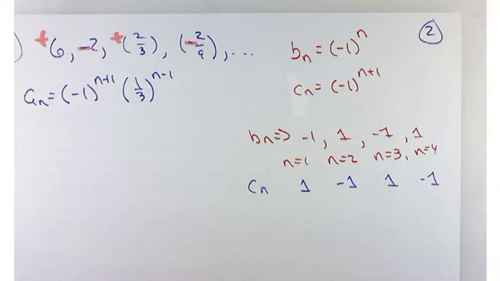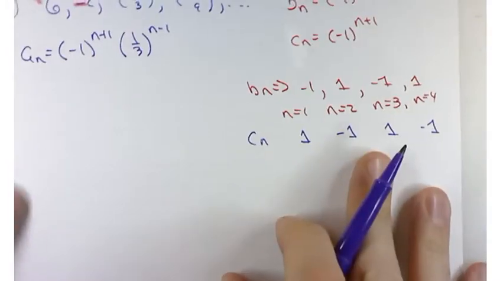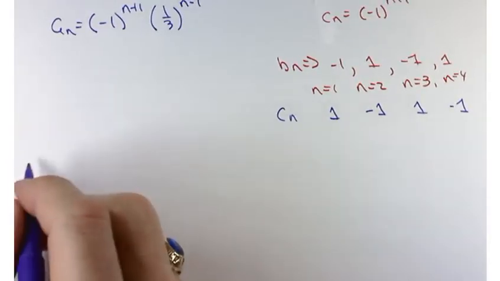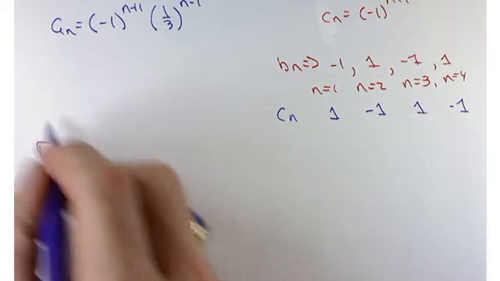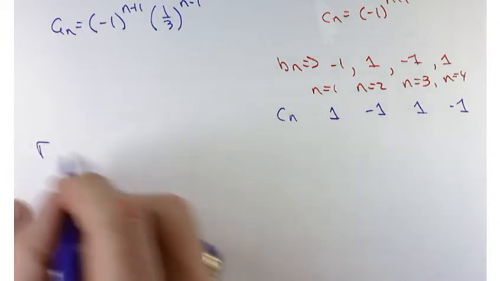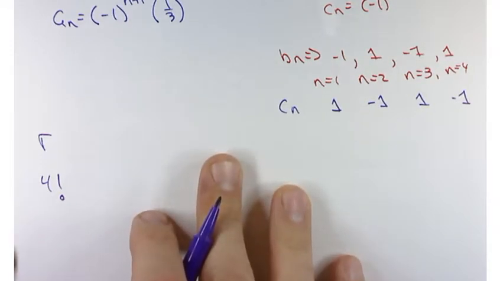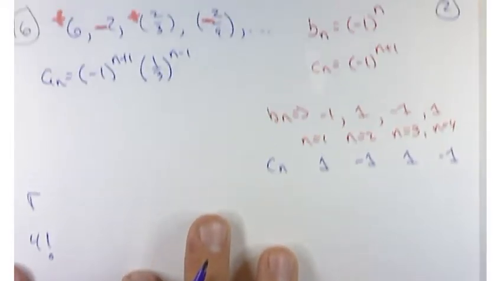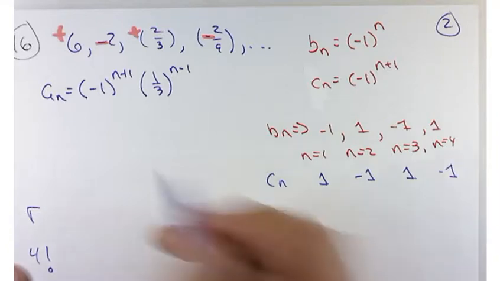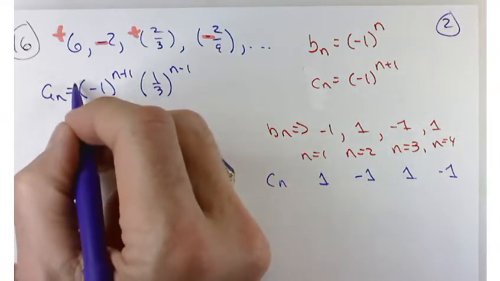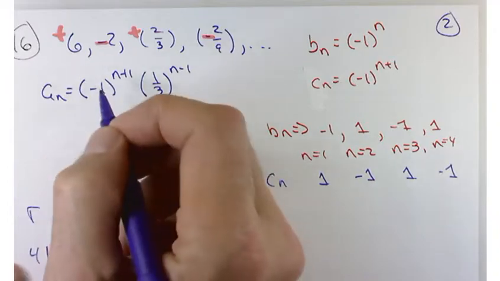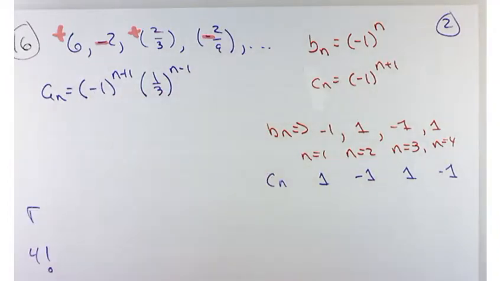Now, earlier I hinted at something, and let me come through with that now. That was a little introduction to some notation that I'm not sure I've really used that much in this class. And it's illustrated like this. 4 with an exclamation point. Oh, Andrew, question? Should you have a 6 in the front of it? Yes, I should have a 6 in front of it. Thank you. So that would be my first term, would be a 6.